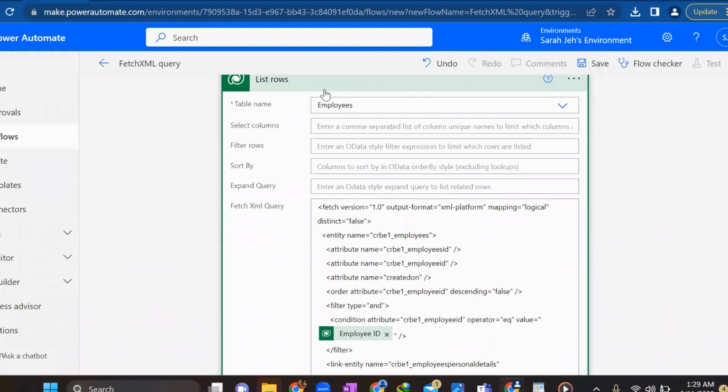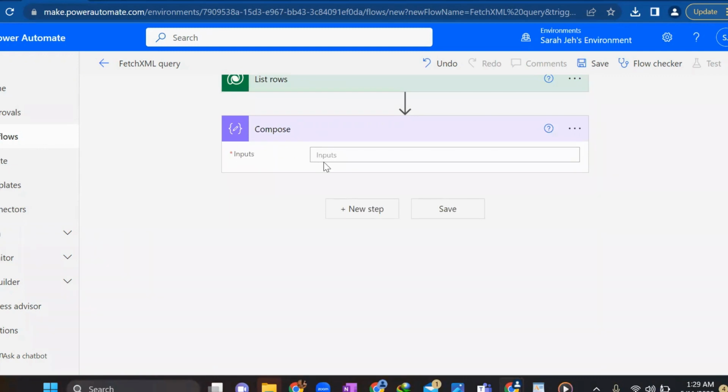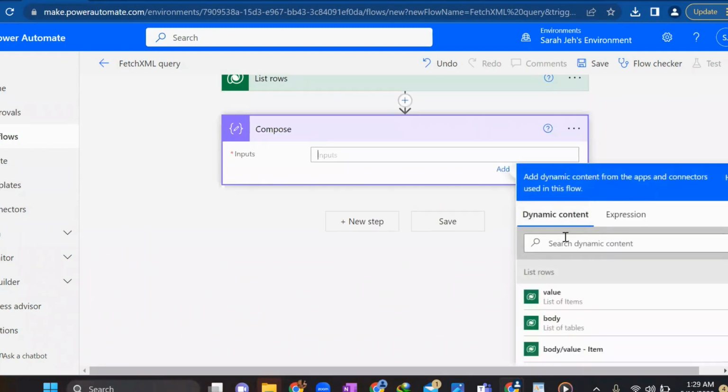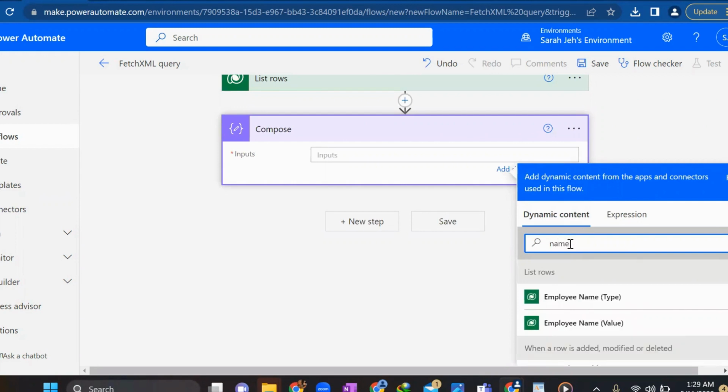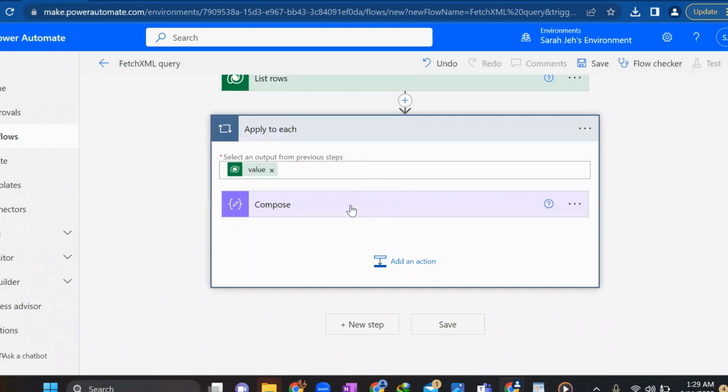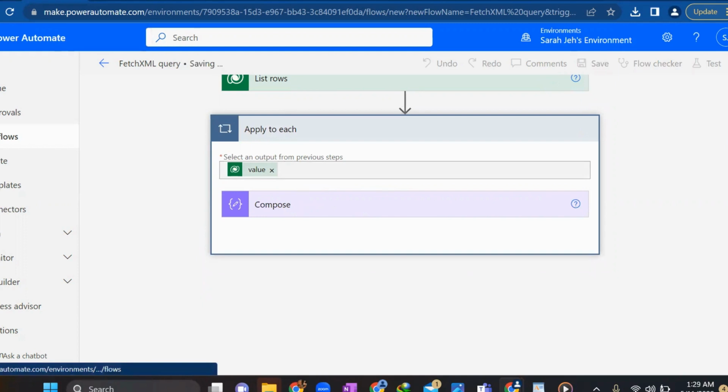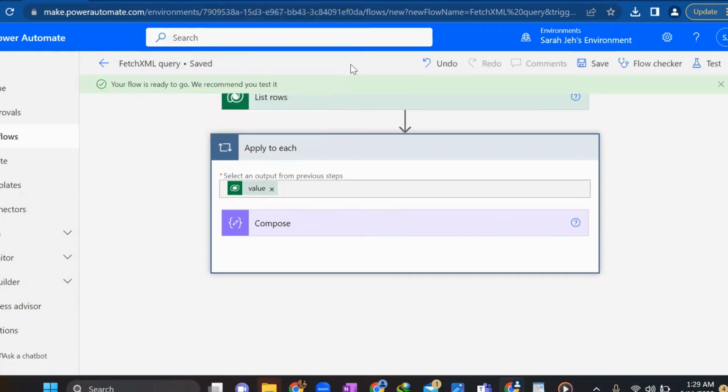It's not a single record, it's multiple records. So that's why it will automatically get into an apply to each block. Let's say I'm interested in getting the name of the employee, so I'll select employee name from that list rows. See, it went into an apply to each block. We'll save it.